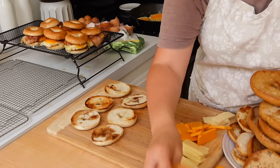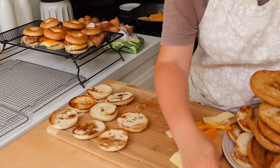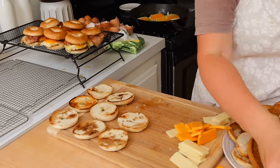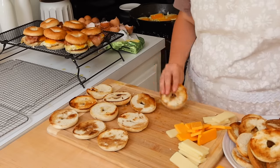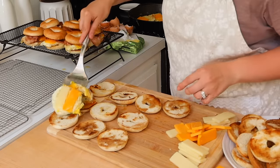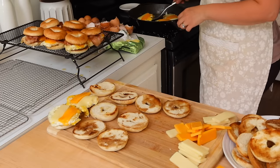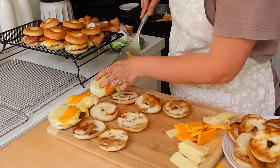The possibilities are truly endless. And I just tried to make sure that I am stacking them in the correct order, having the bottom of the bagel on the bottom. And then I just got out my cooling racks that I use for cookies and things like that, and just let everything kind of cool on those racks before putting them into freezer bags.